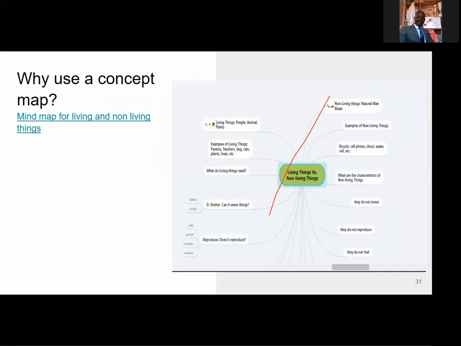Maybe Kiko, you could disable for me the annotations from your end. I don't know if I can be able to disable it from my end. Kindly disable from your end. Let me disable annotation. Okay, I've done that.